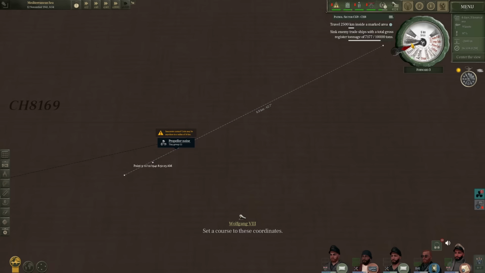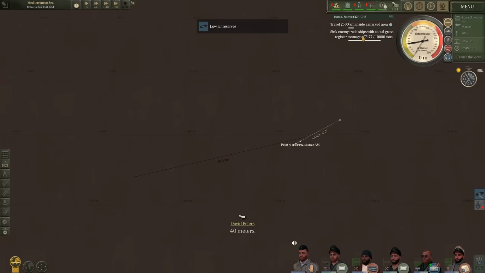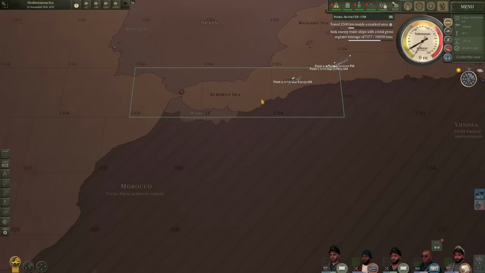Increase our speed to standard and surface the boat. We are going to chase this one down. Our second catch of the patrol here. Boat's coming up. Let's see. Perfect. And this will definitely, well, unless it's a friendly or something, which I highly doubt, it'll put us over this objective. We've currently sunk 7,000 tons of shipping. We need to sink 10,000. After that, we need to patrol this area for 2,500 kilometers, which we can easily do. We haven't even gotten close to Gibraltar just yet, which is where I want to end up for this patrol.